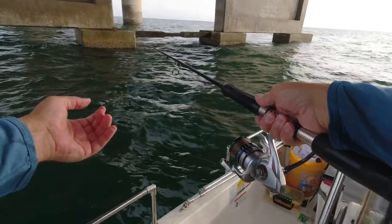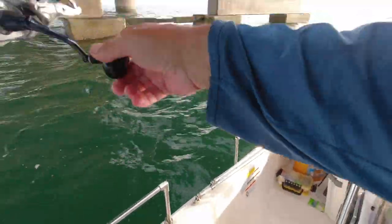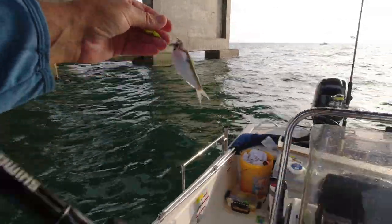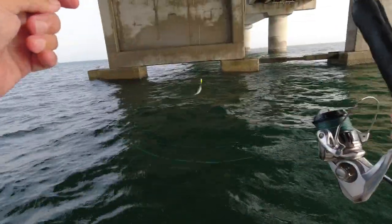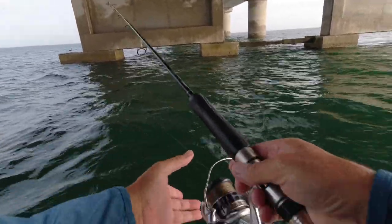I got to get ready. These guys are hungry today. Look at that. Oh, come on. Oh, there's a dolphin. Got to watch it. Don't want to feed the dolphin. Whenever I see the dolphin, I reel in. Well, I'm going to give it a toss out there. I saw the dolphin and let it go out there.